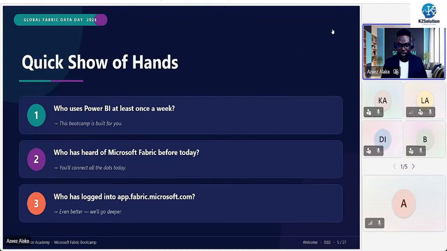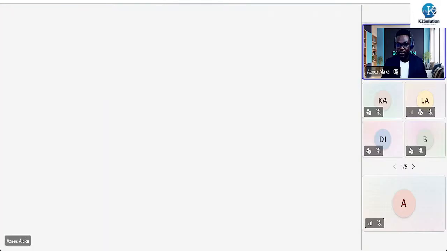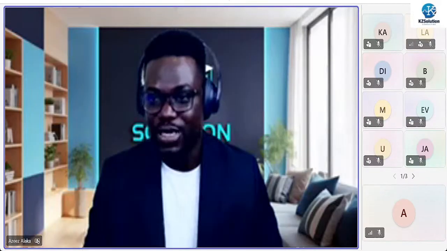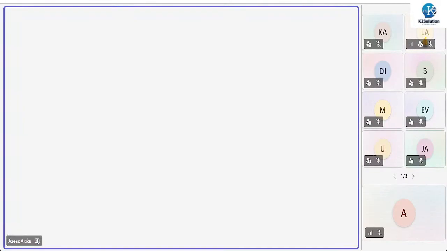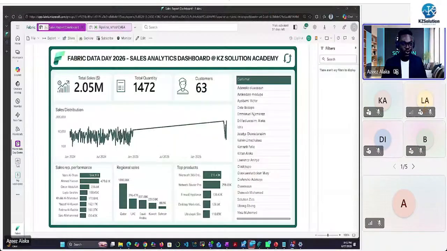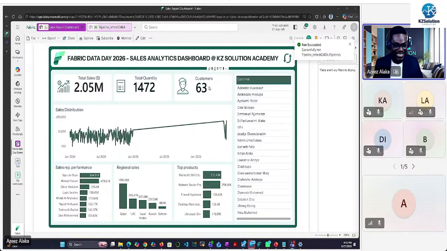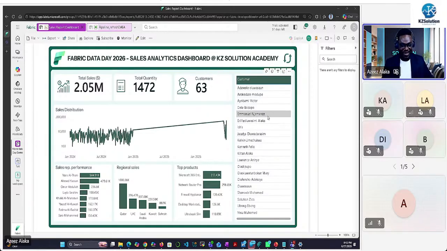Can you indicate? All right, I will stop sharing and I'm going to show you the dashboard, what we are working on, which is what we actually want to do. Before it was 55, I can see a lot of people have actually registered. Please, if you can see your name here, can you please use the reaction button? I can see this is Idris. This is Mr. Lawrence.